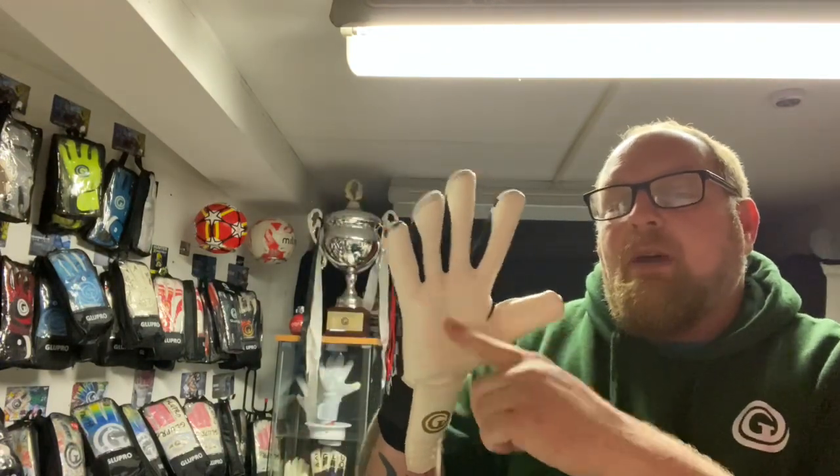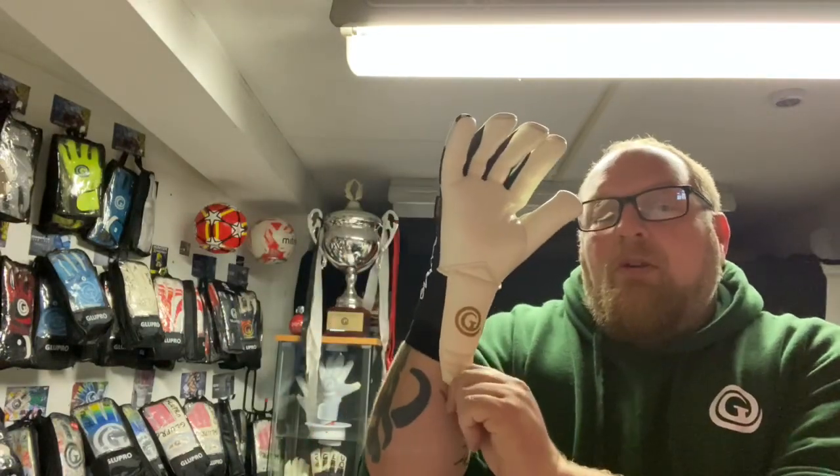Is there much wrist support? I think so. I haven't seen a pair rip yet — obviously gloves can do that. The original ones were having problems because they're so small and tight to the hand; when you stretched your hand it was splitting in between. But these are double stitched on the wrist as well, and there's this extended palm — that's not for pulling your gloves on by the way.